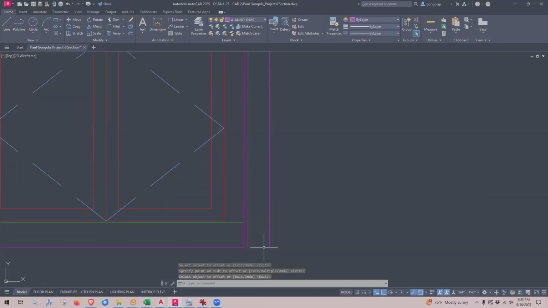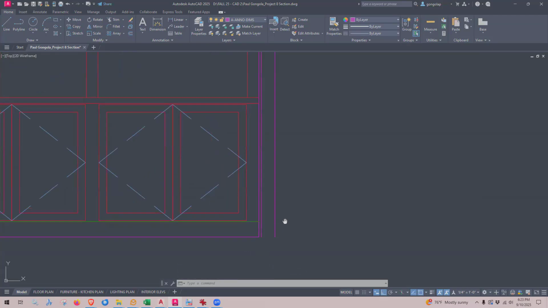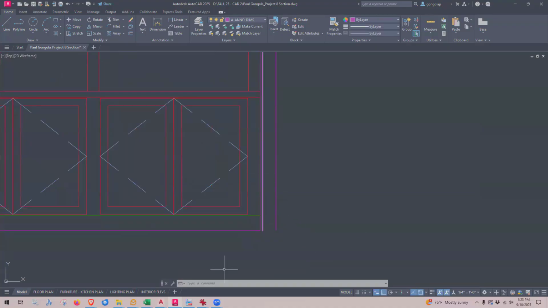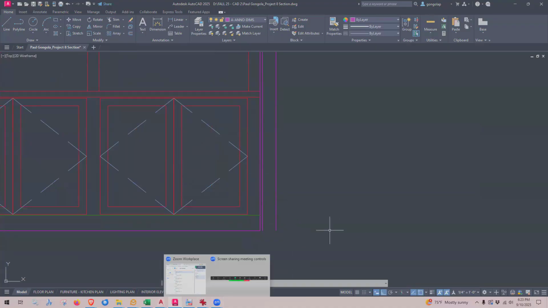And we're going to draw a little 2x4 stud down here in a moment. And then the last thing to complete the wall construction: just like we have drywall on the inside of the stud wall, we need something on the outside of the stud wall, which is often called sheathing.